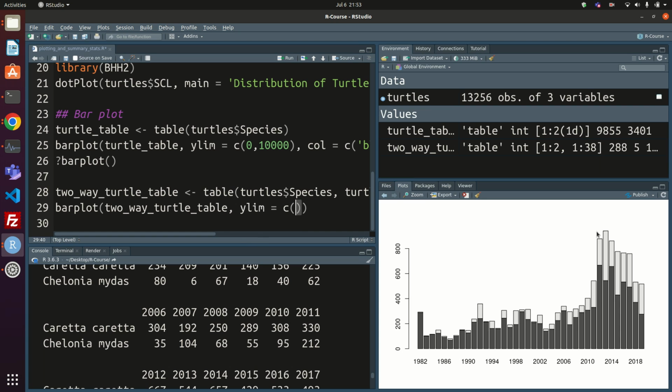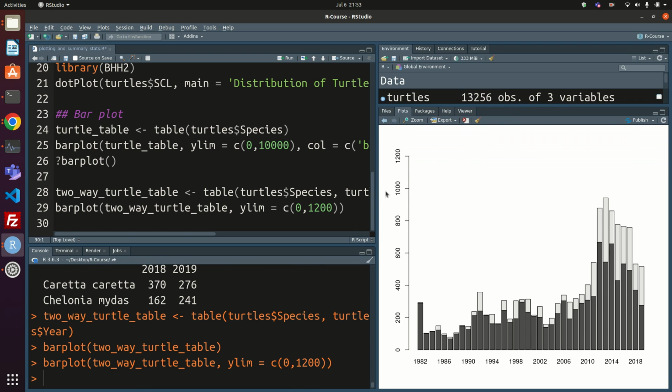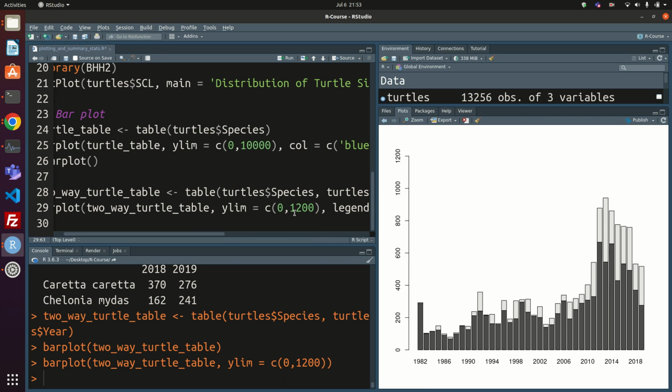Oh, I don't know, what's this top one, maybe 1200? Should we go from 0 to 1200? If you can't see the top number, you can just stretch this out a little bit and you'll probably have it appear. 1200 is probably good, maybe 1000 was fine, but we'll just leave it as is. And let's add the legend. So we do so by giving the parameter legend.text.